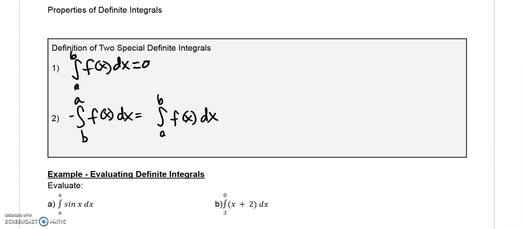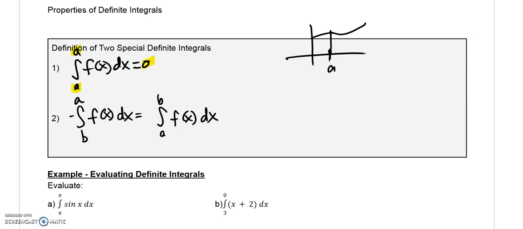Basically, oops, I wrote this one wrong. On this first one, if you integrate from one value to itself, that integral is always going to be 0. It's like you have your curve here, you're integrating from a to b, but a is just itself. So really there's just a straight line which has no area, and so that's why it's always 0. If you notice your upper and lower limits are exactly the same, you know that your area is going to be 0, right? Straightforward, makes sense. On this next one, it's a little bit trickier.